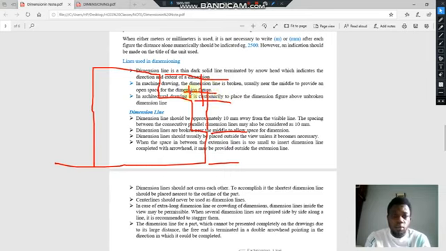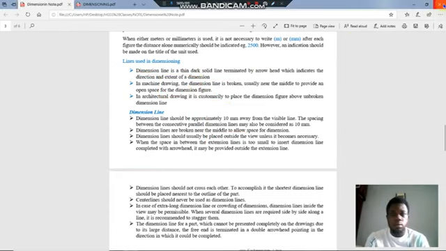Now if you watch very well, this is a dimension line dimensioning from here to this point. From this point to this point, this is a dimension line, and this dimension line is crossing this. Dimension lines should not cross each other. In practice, it is not done. It's confusing, and that is not proper.